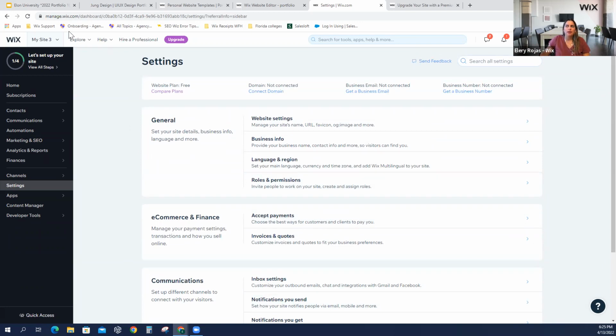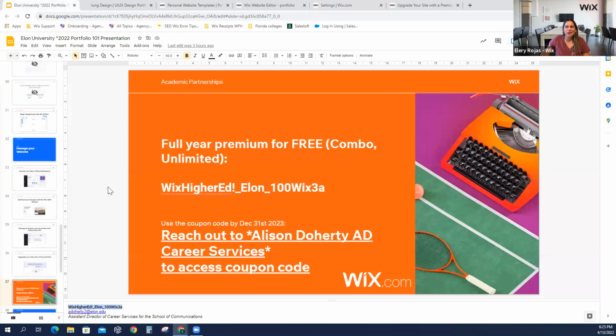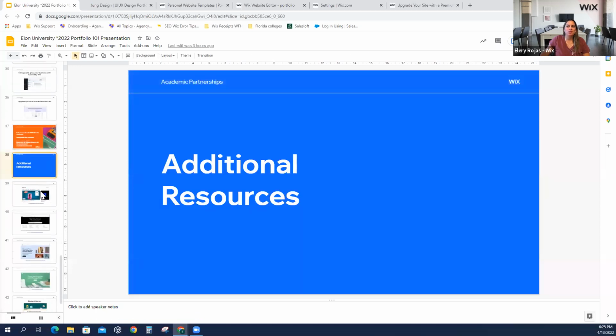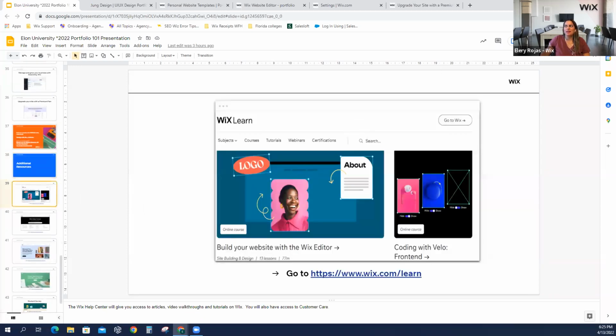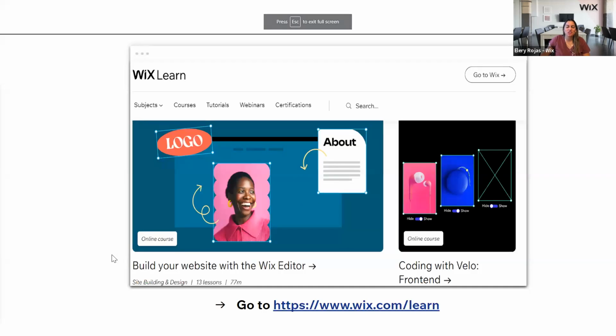Okay. That is pretty much everything on the back end. You have your code. Most importantly, the resources I wanted to show you: we have Wix Learn. It just came out this year because everyone asked questions. Because of that support page, Wix created a Wix Learn feature where you can be walked through the process. You're not alone. You're never alone on Wix.